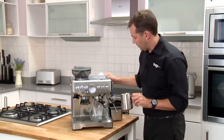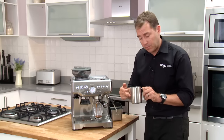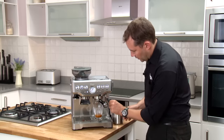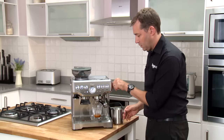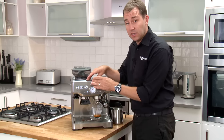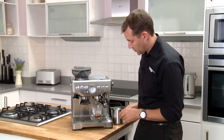And a great tip, the halfway mark is at the bottom of the spout. Look at that pour, beautiful. As soon as our espresso shot is finished, we engage the steam. The machine will take about 10 seconds to go from the extraction temperature up to the steam generation temperature.